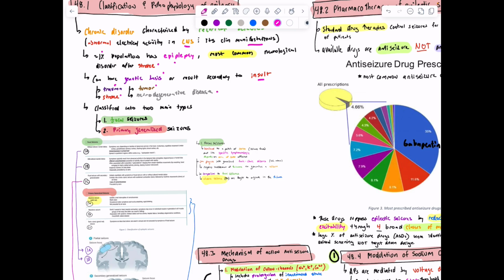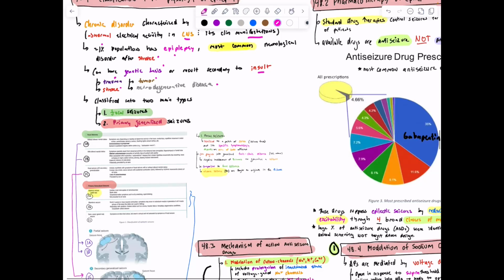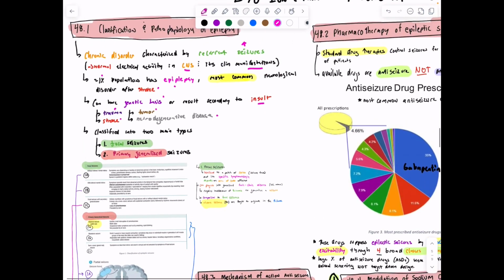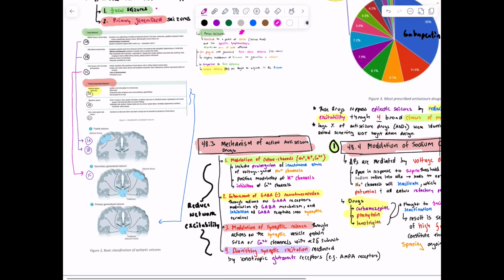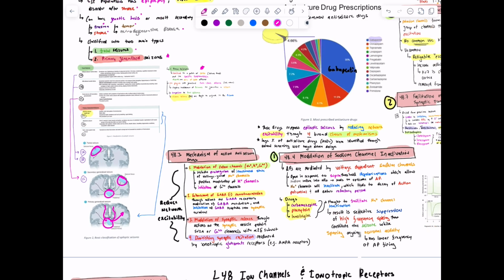So epilepsy is characterized as recurrent seizures. There are 2 classifications of seizures. You have focal seizures, which are located to a patch of cortex, and its symptoms depend on the area of cortex it's affecting. Then you also have primary generalized seizures. Focal seizures are just located to a particular part of the cortex. Primary generalized seizures are going to have something to do with the thalamus, and the thalamus is our relay station, right? So something wrong with the thalamus, very not good.